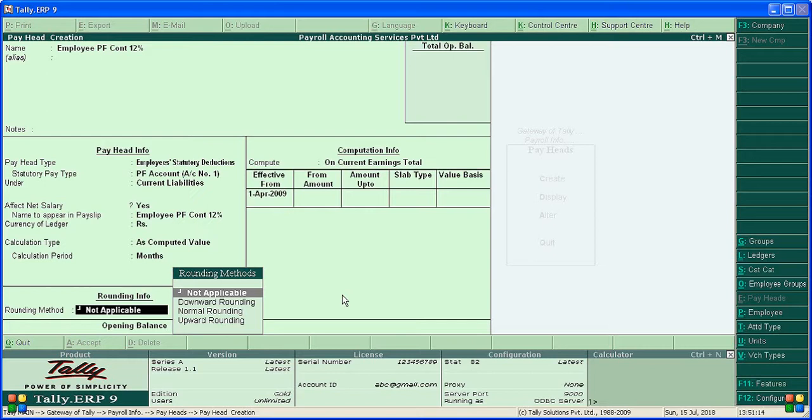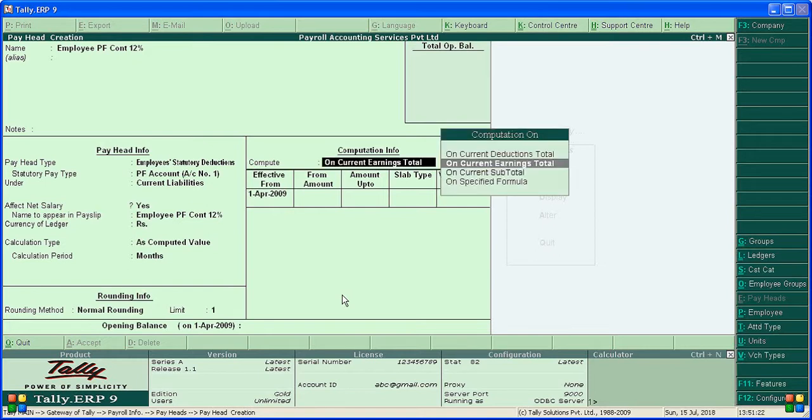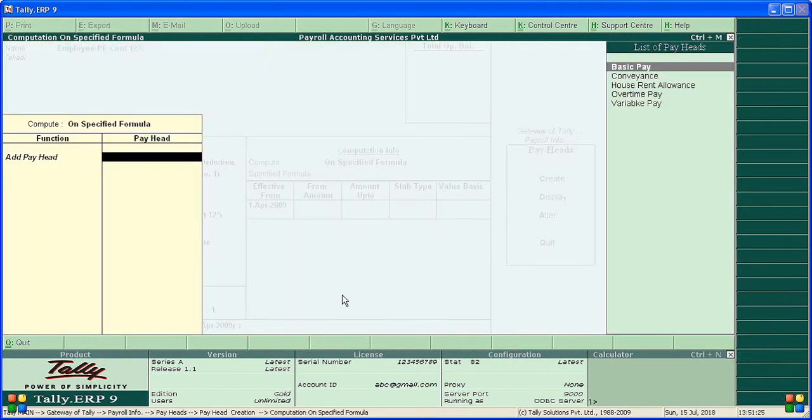Normal rounding 1, select 1. Here on specific formula you have to select, first take the basic pay. Normal rounding, on specific formula as the computed method, and press enter. Let's see first.